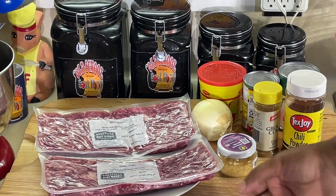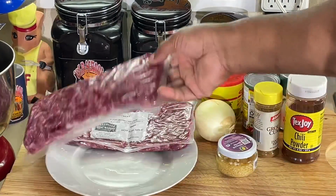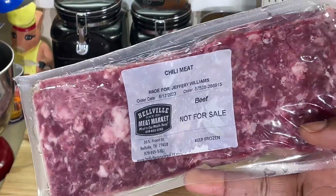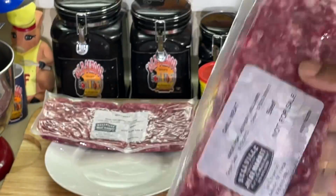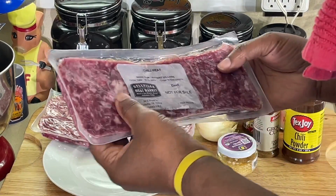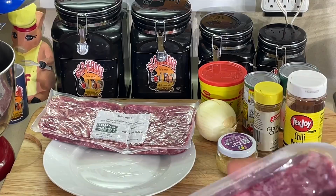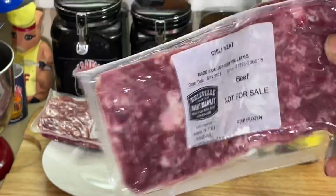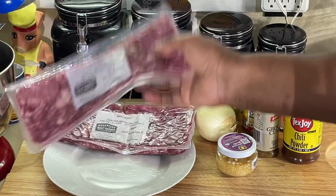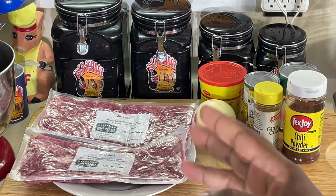I'm gonna step off here in a minute and get everything set up. Like I say, this is actual chili meat, not hamburger meat, y'all. There's a difference. Chili meat is a bigger grind of meat. Hamburger meat is a smaller grind, and my chili meat has a little bit more fat in it than my ground meat. They do it specifically for my taste. So this is a finer ground meat, which takes longer to cook.